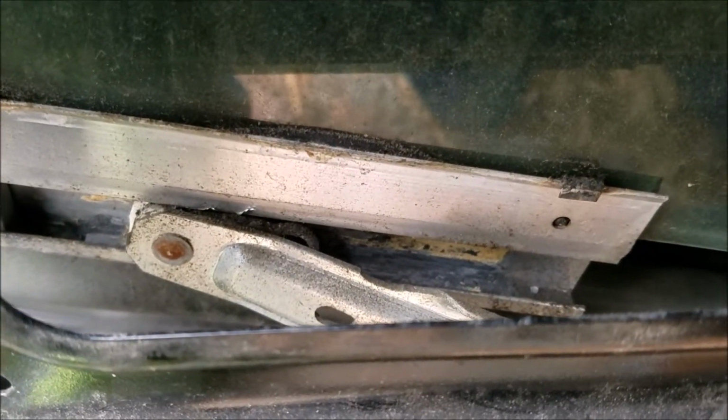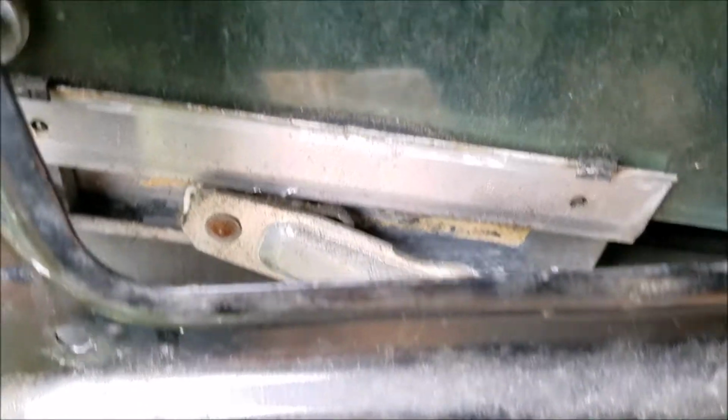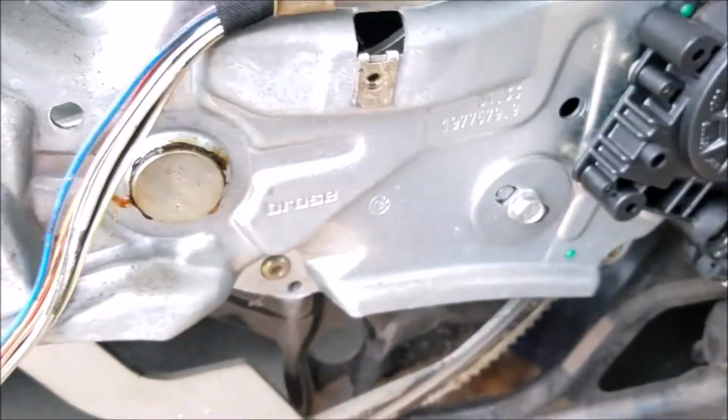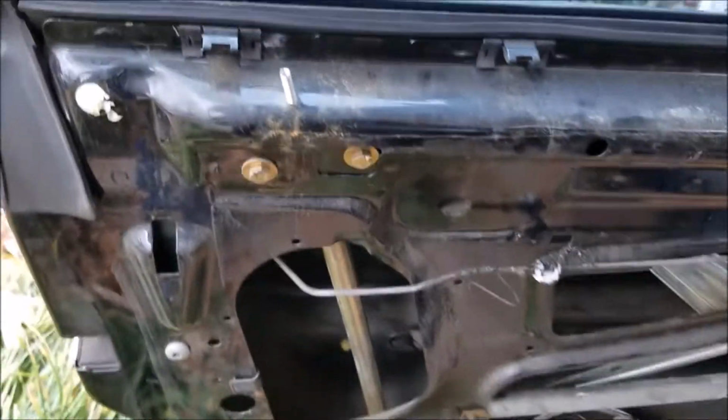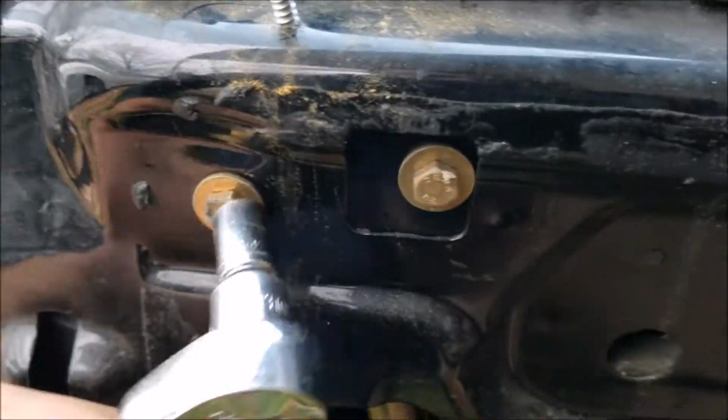Once you do, it might be a really good idea to go ahead and replace those white sliders, or really grease up this area where it pivots on, because when these windows stop working, a lot of the times these sliders have gotten torn up. So that's just a reminder. So you got to do it for that one, and for the middle one. Like I said, these 2 top bolts right here need to come out, and it is a 10 millimeter.